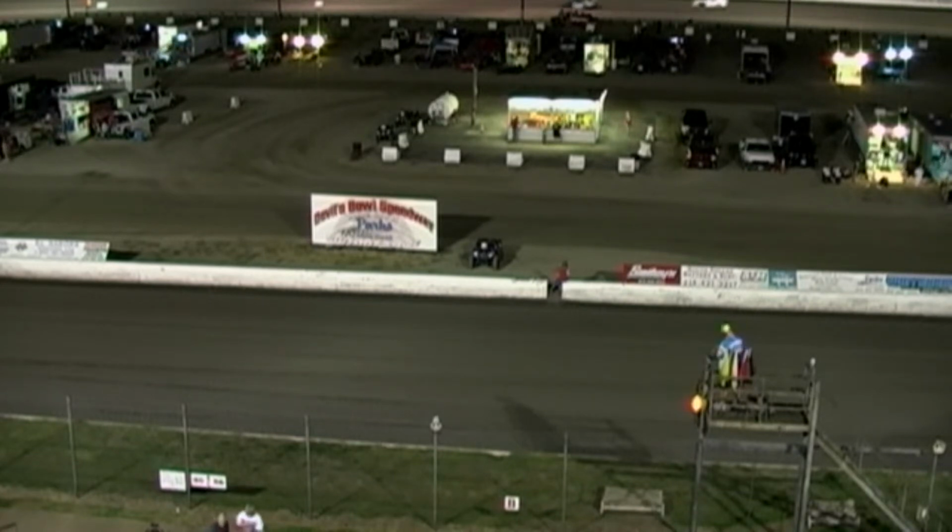So your finishing order on that. Wow. James Cisco wins it. Second spot goes to the 8 of Rick Murray, after he spins out over here in 3 and 4. Fourth spot goes to the 41 JR of Seth McMacken. Row number 4 will be the 88 and our point leader, Clyde Dunn Jr. out of Sunnyvale.